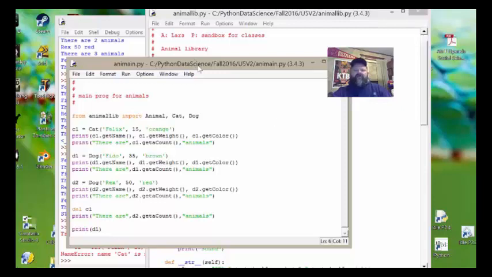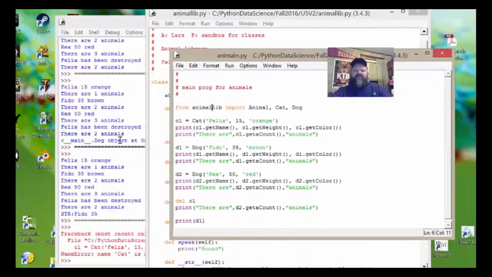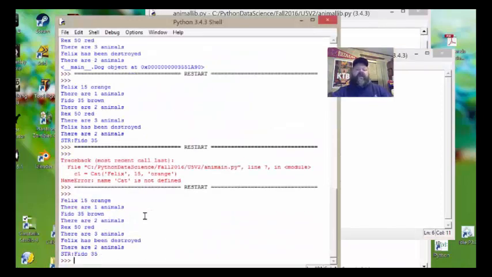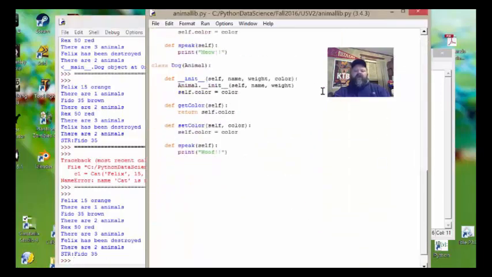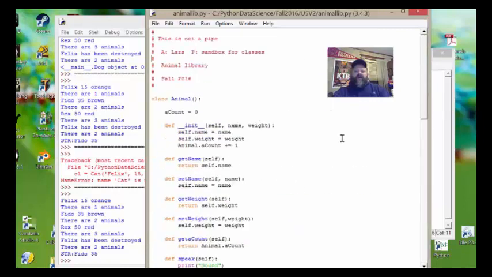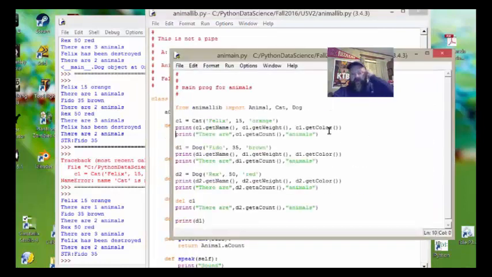And when I run this, it's going to have the same behavior as when I ran it the last time. Please have the same behavior. And it does. See? Only now I've compartmentalized. I have an animal library with my animal, my cat, and my dog, and over here I have the main program where I'm using it. So this is where we start to get sophisticated in this animal library. And it doesn't have to be just classes.